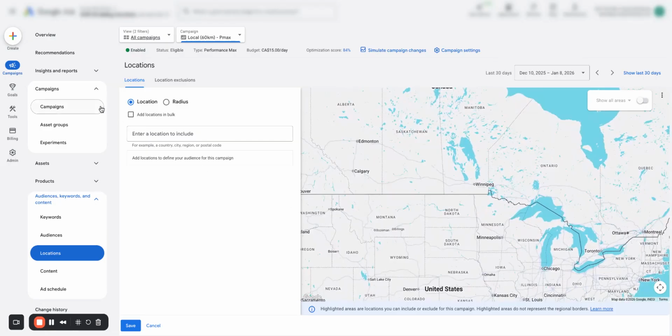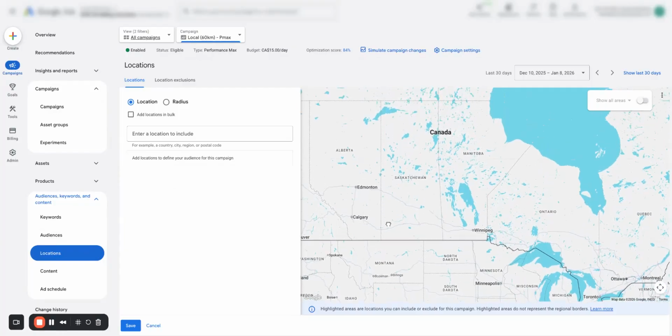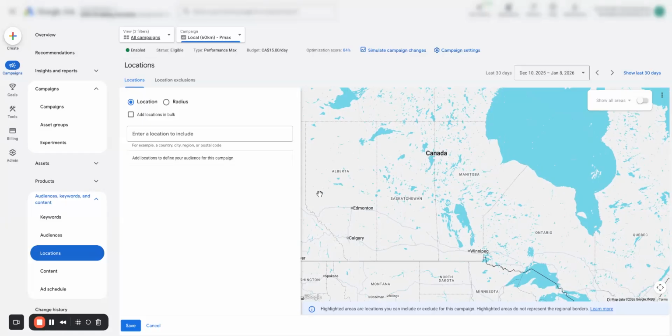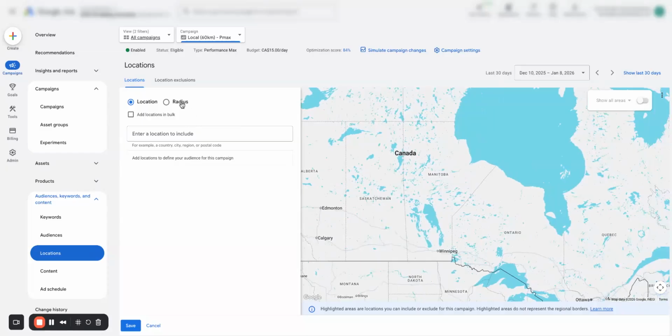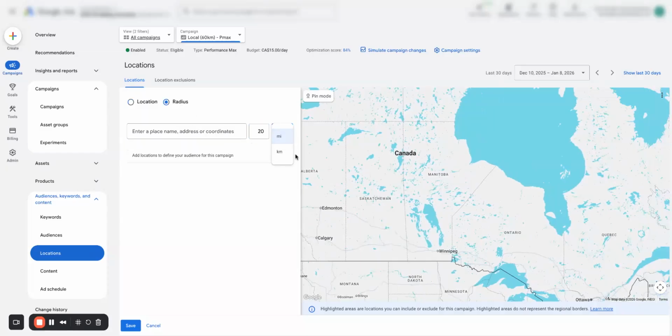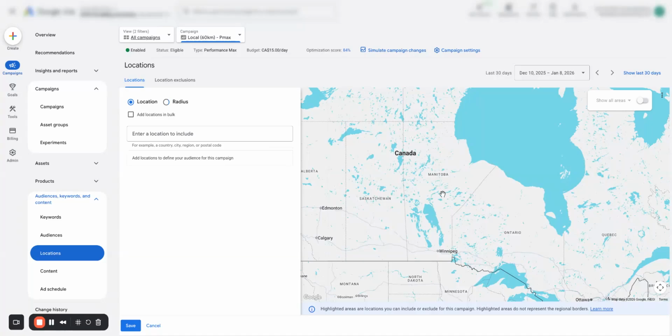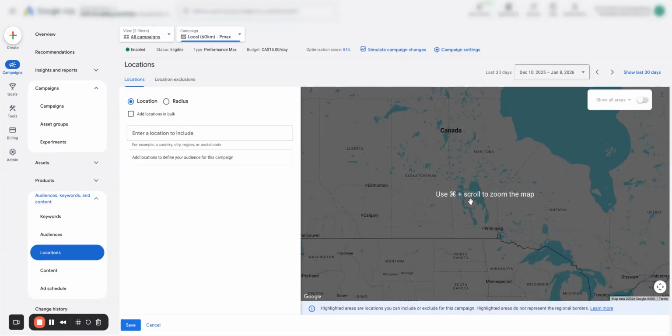So what you want to do is, when you create it, it's going to take you back to the menu. Go to campaigns, and then go to locations, and then edit location. And you want to add what's relevant, right? Think about how far somebody is actually willing to drive out from your store. So if it's 20 to 30 kilometers, I would test a narrower radius to start, and then you can gradually expand outwards. But you can set like a 10 to 15 kilometer radius around your store here, kilometer or mile, obviously depends what country you are in, but that's what I would say is good.